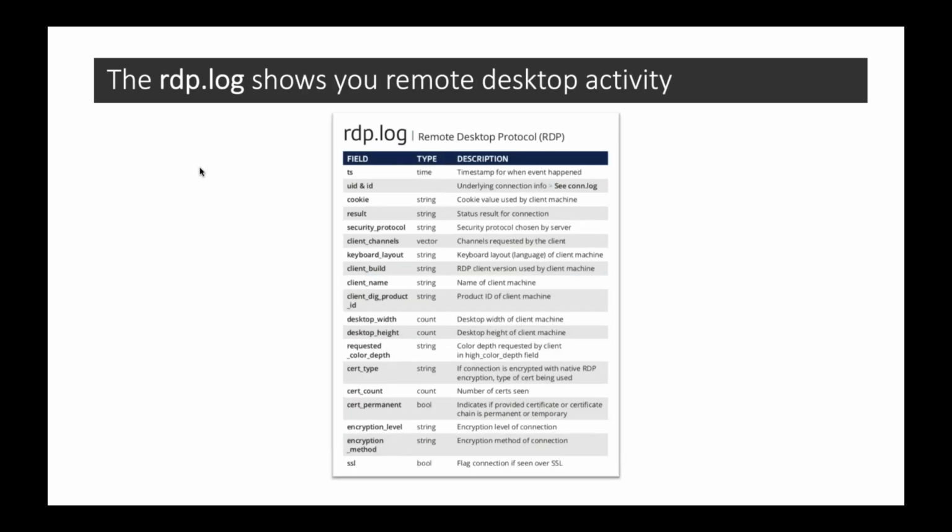RDP log, okay, so this is a log specific to the Remote Desktop Protocol. It's giving you a bunch of information about this RDP connection. One thing I'll call out here that's kind of interesting, keyboard layout. That's one of the fields. It's about 5 or 6 down from the top. Doesn't sound that interesting at first glance. Okay, so the machine's using a keyboard and it's this language, so what?